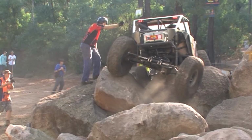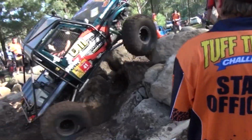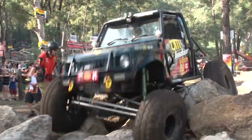There's such a diversity of rock in here, so many hidden holes, so many off-camber, wombat hole sections. It is very difficult to pick a good line. But the navigators will work hard to get these trucks through, and we'll certainly see a number of impressive drives over the weekend on the Devil's Marbles.